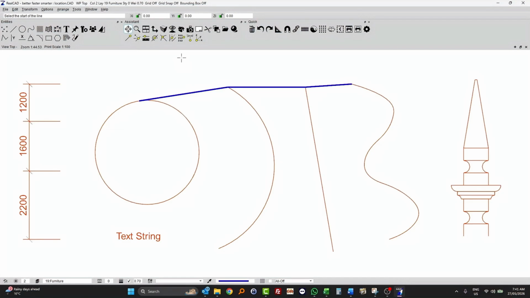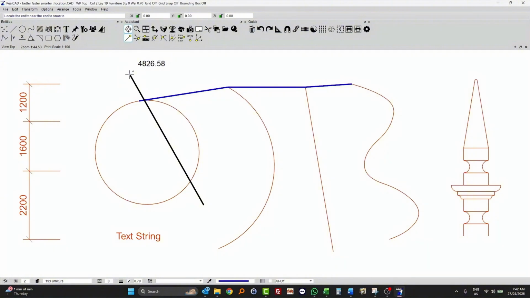You'll also notice that if I'm in the middle of drawing a line, and I'm just going to start a line in free space, just here, for instance, the prompt is asking me for the end of the line, and it is written in black lettering. The moment I choose one of these commands, and I'll click on that, we now have blue lettering, to indicate that we're now in the middle of, I suppose you would call it, an interrupt command. You'll also notice the cursor has a small dot in the upper right quadrant.